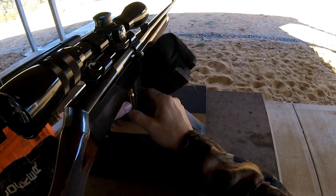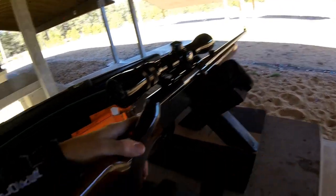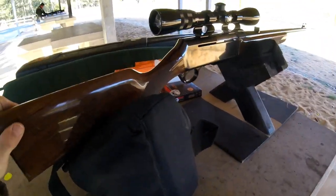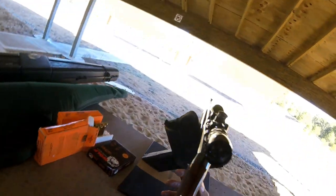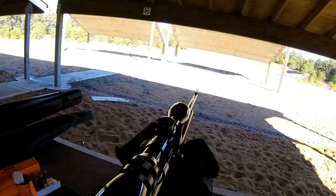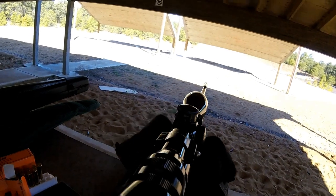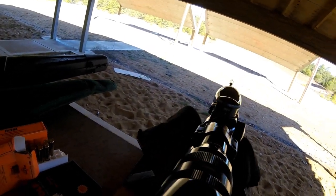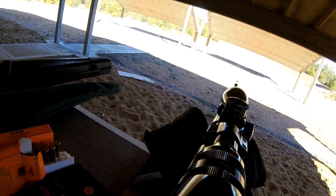Gonna shoot the 30-06, y'all. It's the Browning VAR 30-06. I'm gonna shoot it at 50.